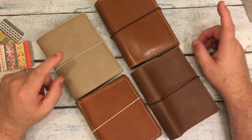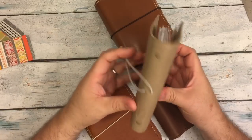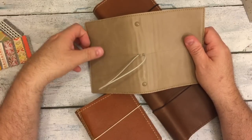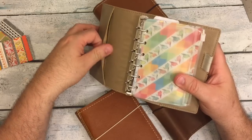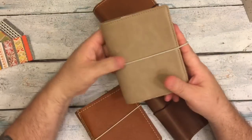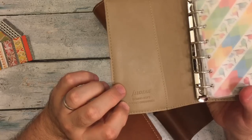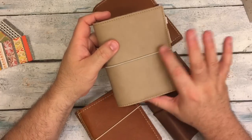Someone had questions about the comparison between these notebooks. This is the Filofax Domino in the fawn. It looks like leather, it feels like leather, but it isn't. It is some sort of synthetic plastic item that is really nice. It has pockets, there's a suede-y underside to it, and one thing I love about it is it has a pen loop and an elastic closure. It even says Filofax on the pocket — Filofax Domino Soft Pocket Organizer. It looks like a traveler's notebook.